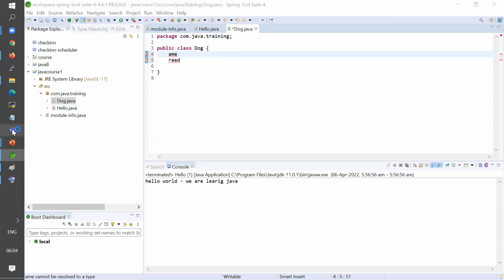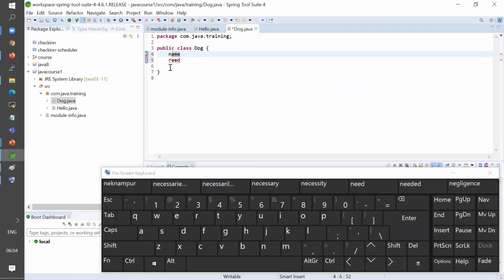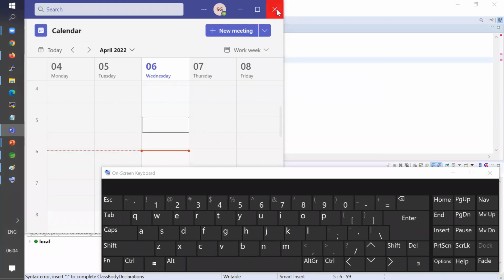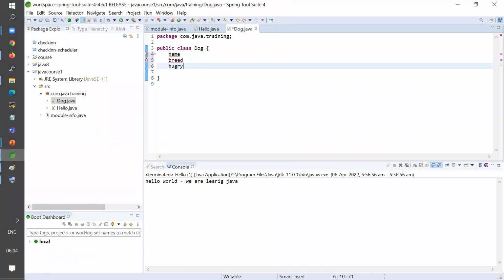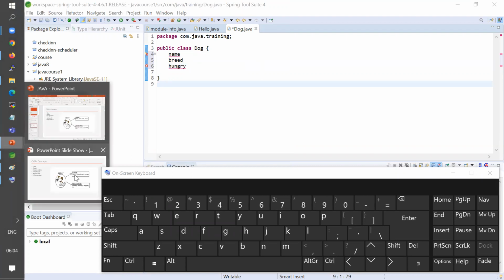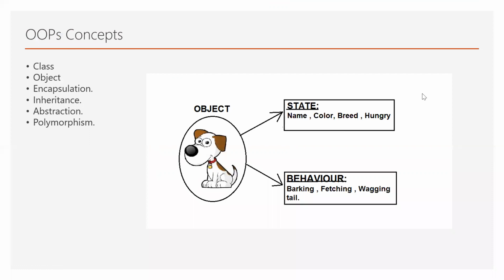Okay, I have an issue with the keyboard. Let's just name, breed, and it is also hungry, right? That is also one of the state attributes we identified. Let's go back to the slide. Name, breed, hungry, and we also have another attribute, color.